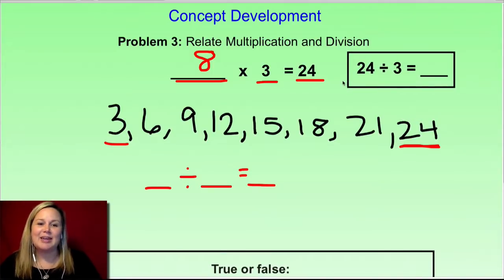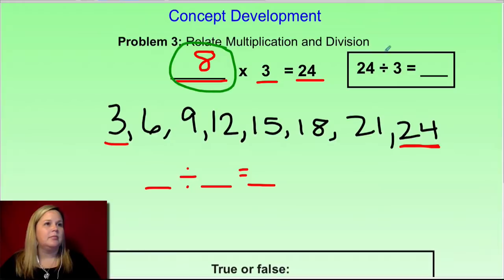All right, so here's what I came up with for my division equation. 24, because you always start with the biggest number, divided by 3, because that was my other factor, equals the quotient of 8, because that was the missing factor. Okay? So think about the unknown factor. Let me get a different color here for us. The unknown factor in the multiplication problem was my quotient in this problem. Okay, so I can write in my 8.